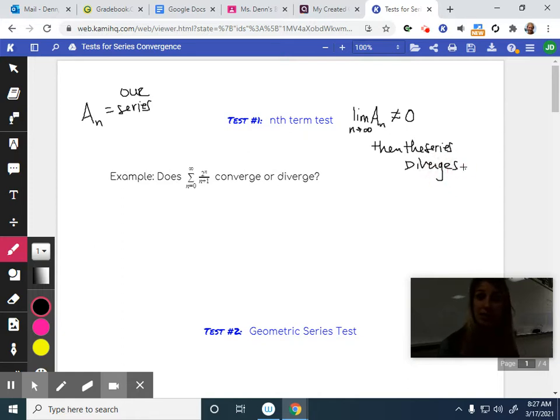Oh, so here's what I should say in the beginning. You're going to be answering the question, does the series diverge or converge? That's it. That's all we're answering today. We'll move on when we talk about ratio tests to, if the series converges, then what is the interval of convergence? What are those x values for which the series converges? Right now, all we know is a geometric test has that certain window, and we know that like sine, cosine, and e to the x, their interval of convergence is infinite, negative infinity to infinity. But we're not there yet. All we want to know right now, oh, pardon me, very rude.